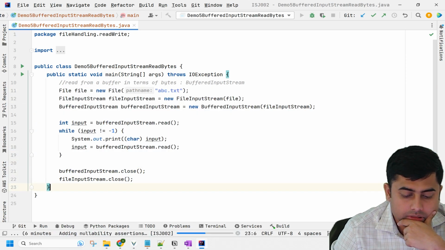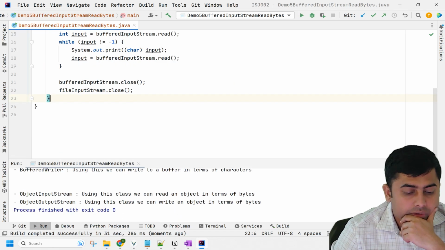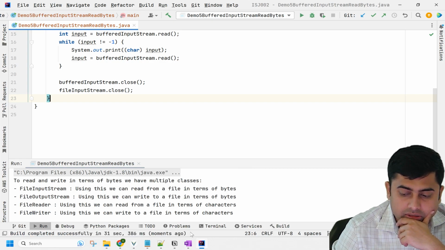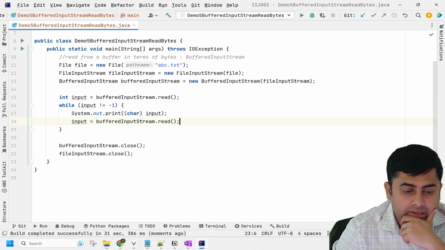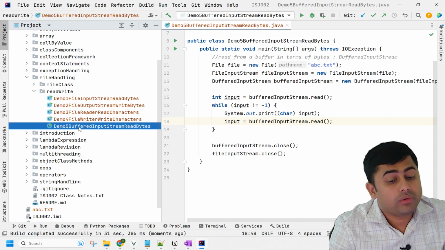So this is going to work. So this will be faster as compared, because this machine is running multiple applications, that's why it is taking time. Otherwise it is going to be very fast. Now I want to write to a file.